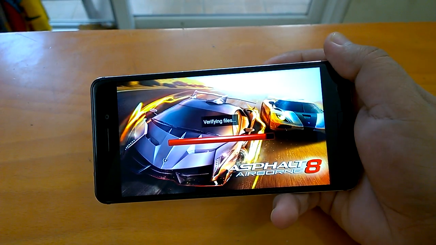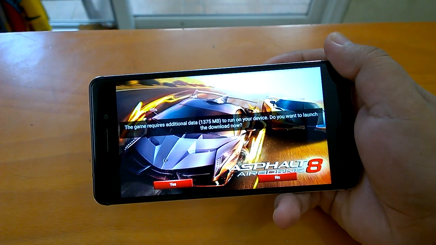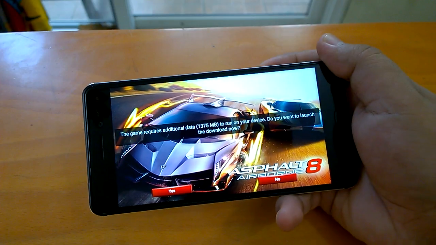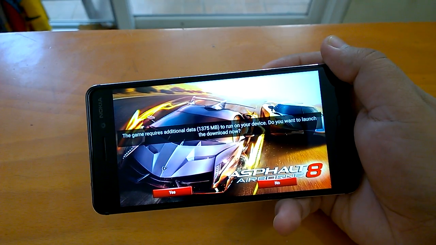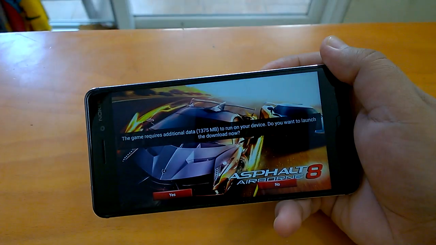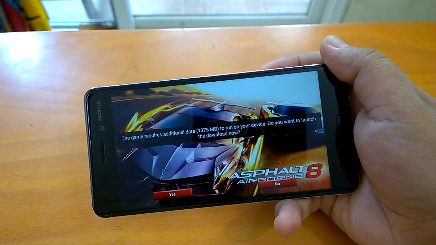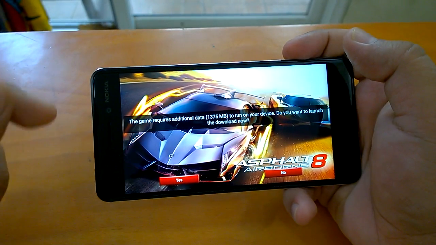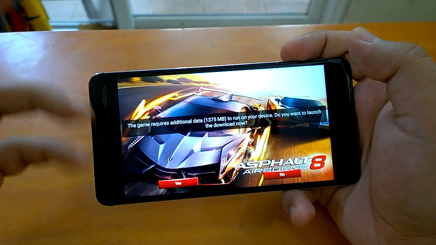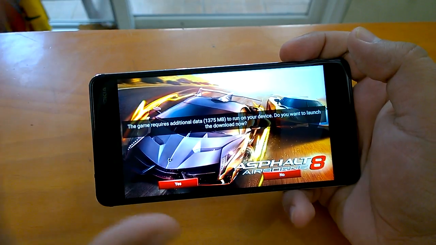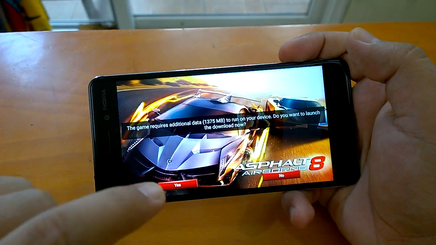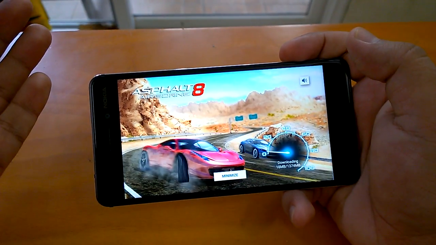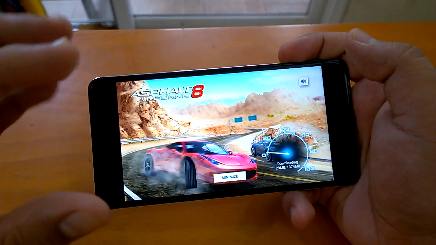So the 3 GB RAM and Snapdragon 430 processor. So how will they handle lots of things? You already saw that I opened 20 tabs, out of which 2 are YouTube tabs, which will have lots of media which can be streamed. I have already opened Clash of Clans and set it to background, which might have taken some bit of RAM. Now I'm opening Asphalt 8 Airborne, and all we need to see is how it handles it, whether there is any lag or it crashes.